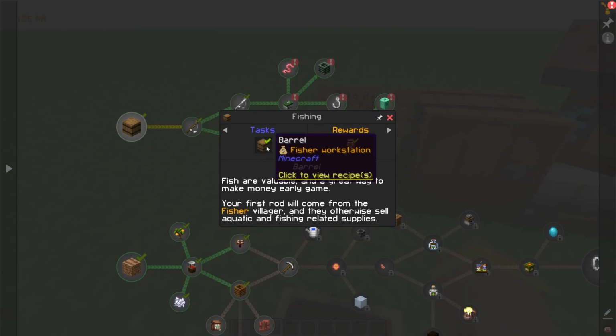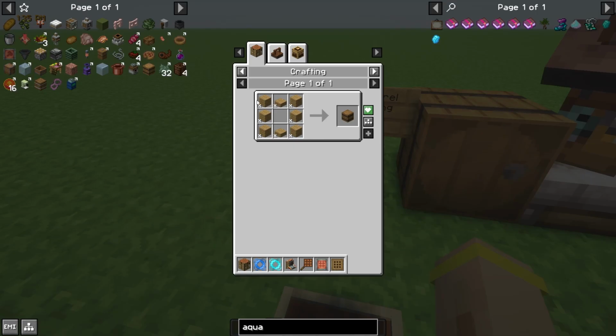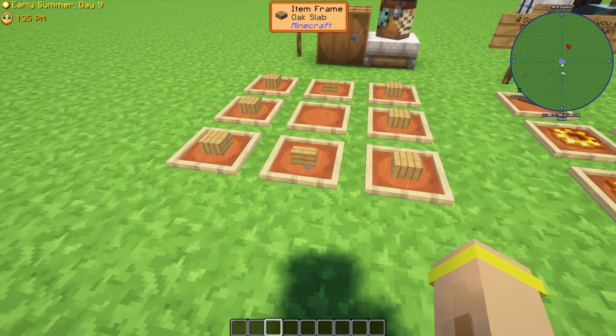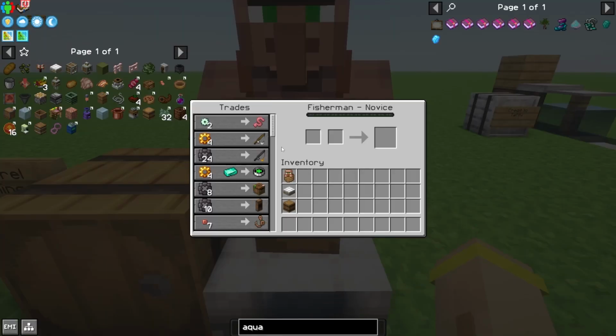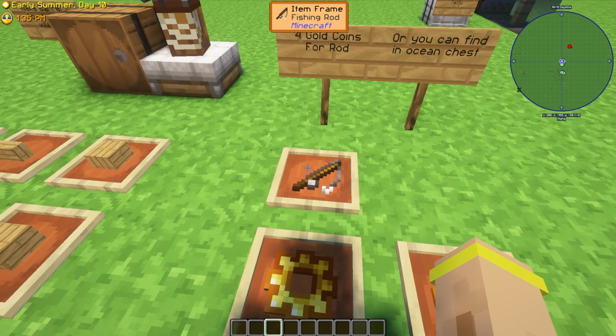You're going to click the barrel, and you can see when you make a barrel, you'll get a free villager spawn egg. This is how you make the barrel, just like so: 6 planks and 2 slabs. Makes barrel. You'll get a villager, place him on a white seat so he doesn't move, and you have access to the fishing stuff.